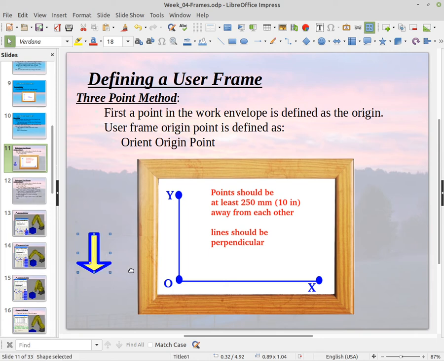It'll know that this point is in a minus X direction and a plus Y direction and whatever the Z direction is. So all points in space are defined once you define that frame. It knows where those are.